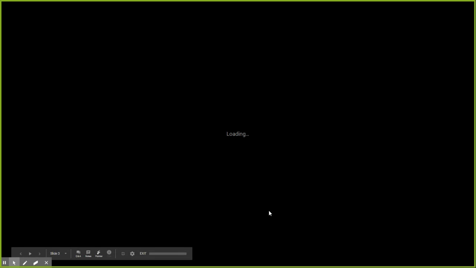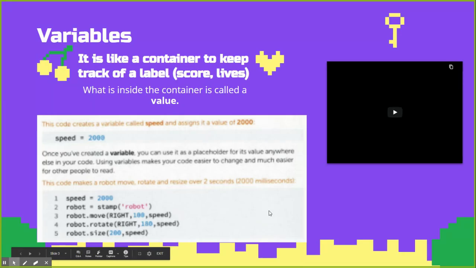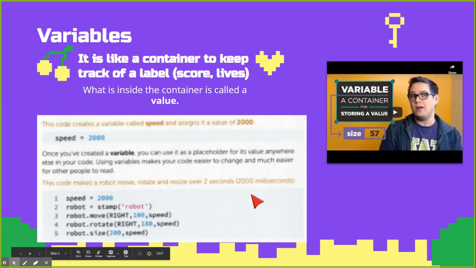Again, present. All right. So we know that a variable keeps track of something for us. It's the way of telling the computer, hey, remember this for me. And then you just have to remember the variable that you created. So this code creates a variable called speed, and it assigns it a value of 2000. So anytime you type the word speed, it's going to automatically give you a speed of 2000. And we'll talk a little bit more about that later.